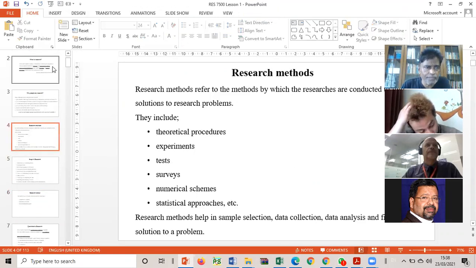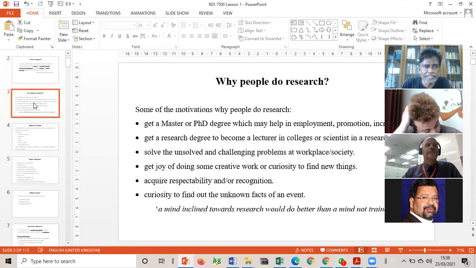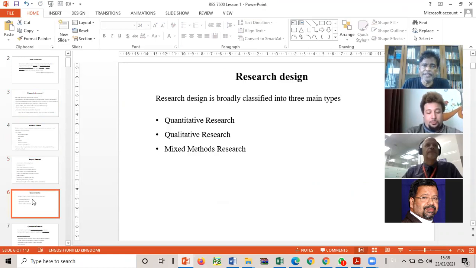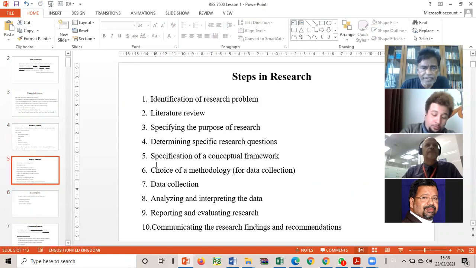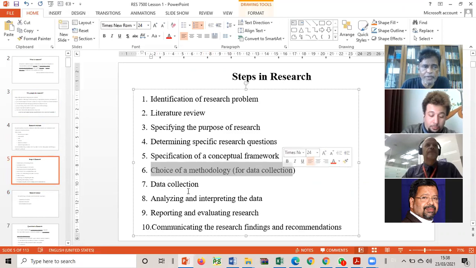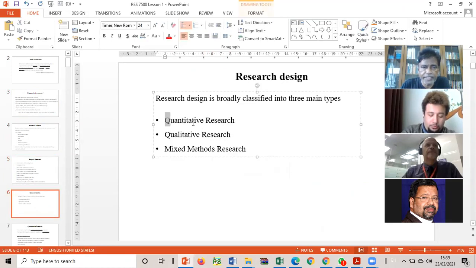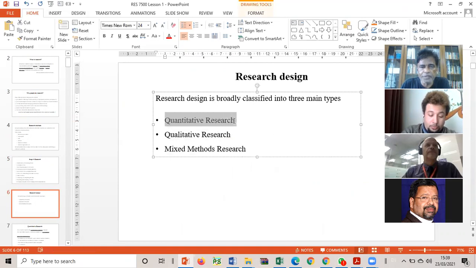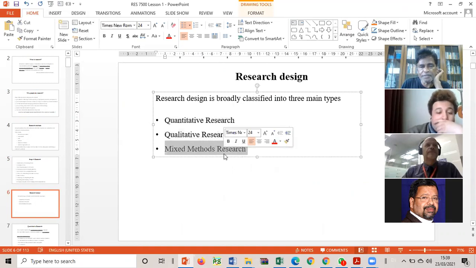All right. So we started with what's research, who does research, what are methods, and what are steps involved. Design here is the methodology, how do you go about doing it? It can be either quantitative, qualitative, or mixed method. We are doing quantitative. Those who chose qualitative, there will be another group doing qualitative methods. But now the trend is combining these two, they call it mixed method. But we'll be doing only the quantitative research method.